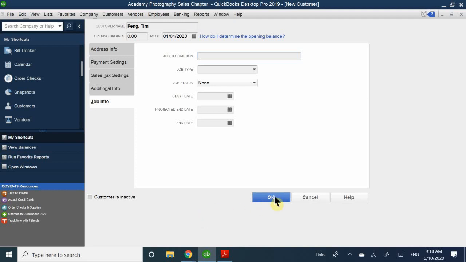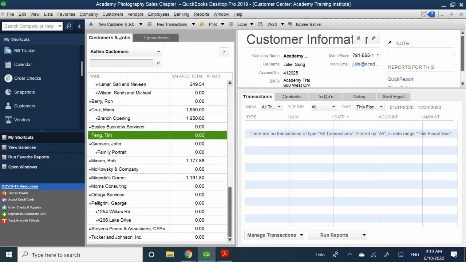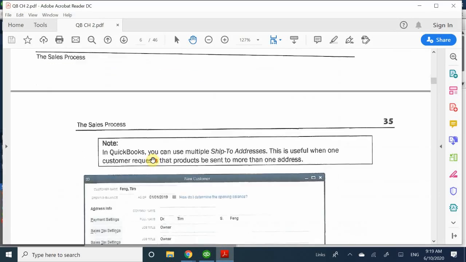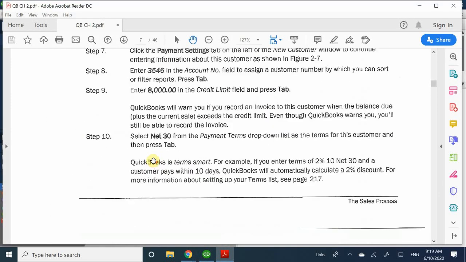So I am done for this Tim Fang. I'm going to go ahead and click OK, and here he is. He shows up right here. His information is there, and no transactions yet. Okay. So we can go ahead and move along.